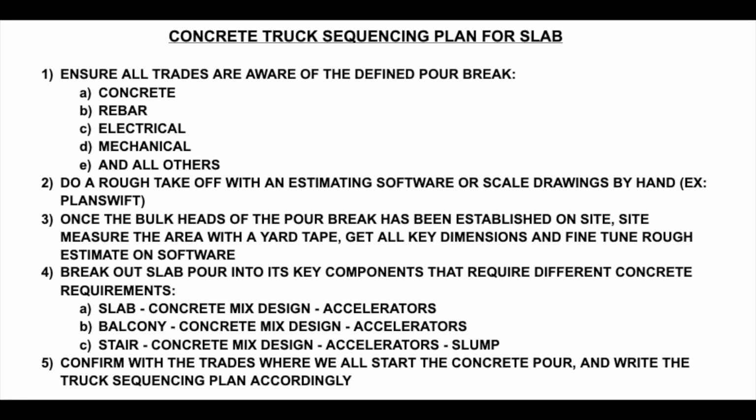Depending on the status of the electrician's conduit lines and mechanical sleeving, that will dictate where we're going to start our pour. Once that's been confirmed, then you can write out your truck sequencing plan, which you will be distributing to the concrete plant, and that way you will be receiving your concrete as planned.